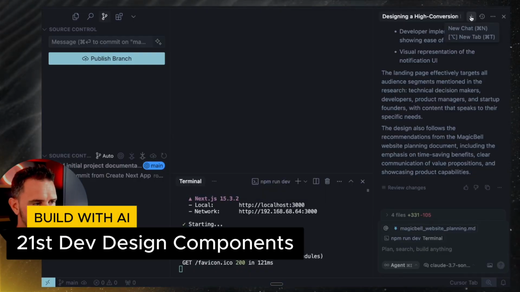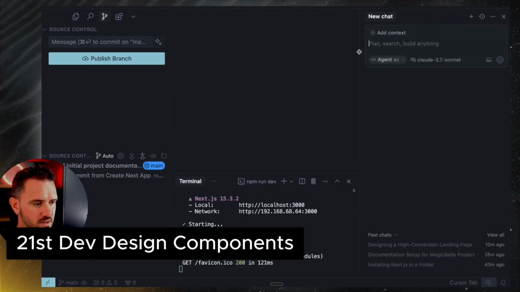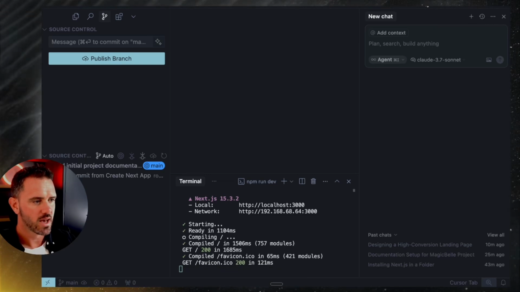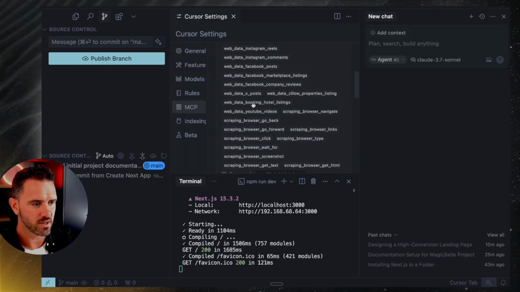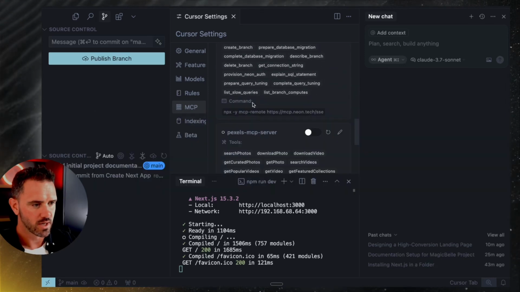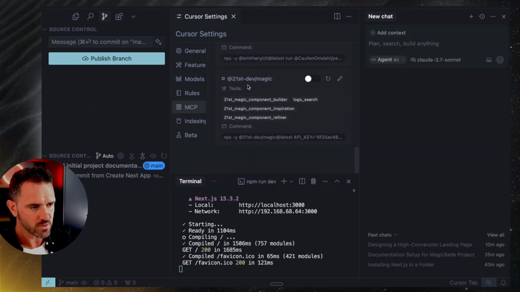Okay, so let's go and start a new conversation, because again, you've got to keep context in mind. And we're going to leverage our 21st Dev MCP plugin. So just to take a look here at this MCP, if we scroll down to our 21st Dev plugin, we're just going to switch that on. I don't always have them all switched on because there's only a certain amount of tools that any large language model can handle.